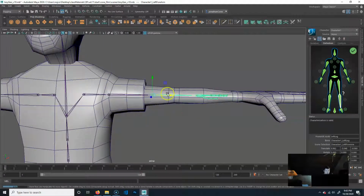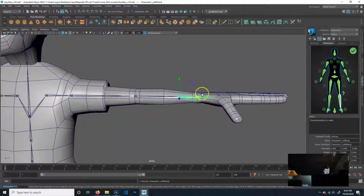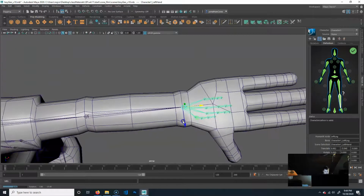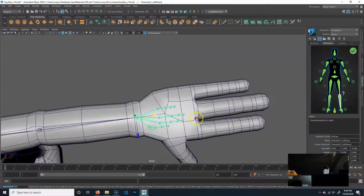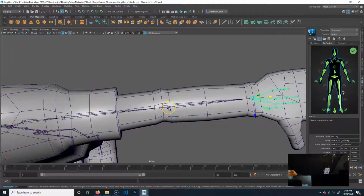Now I'm going to hit the down arrow. This is my elbow. I'm going to take this and move this down to where the elbow is, which is right here. And then I'm going to hit down arrow. You can also just click if that works too, but I like to do the down arrow, which is a little bit easier. And then move this roughly to where my 3 edge loops are with this. Okay. That looks fine.